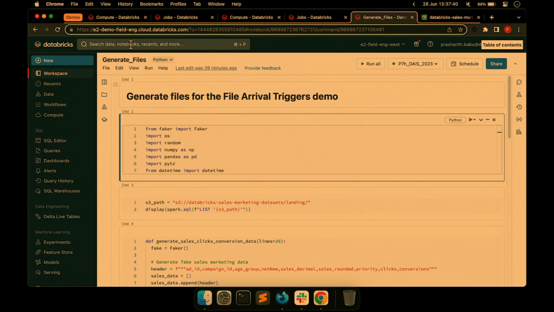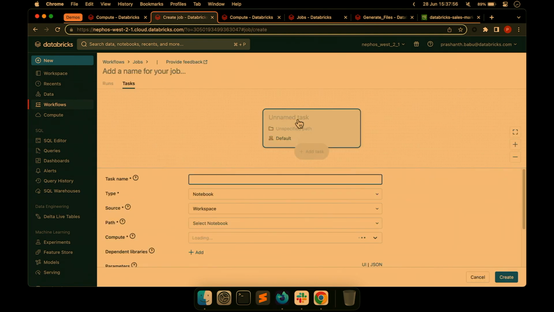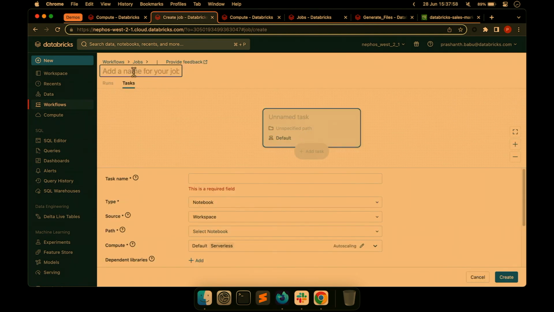to create a workflow. If you're not well versed with Databricks Workflows, this is how it looks. The moment you land on the Databricks landing page, you have Workflows in the left-hand column. Click on job. Here I will select something called classic workflows.